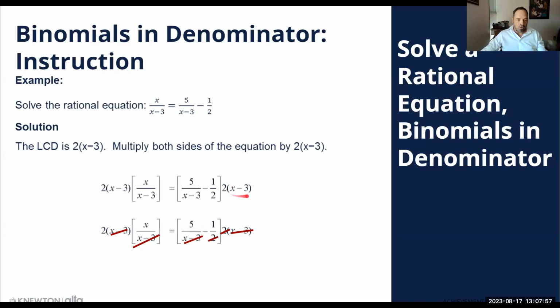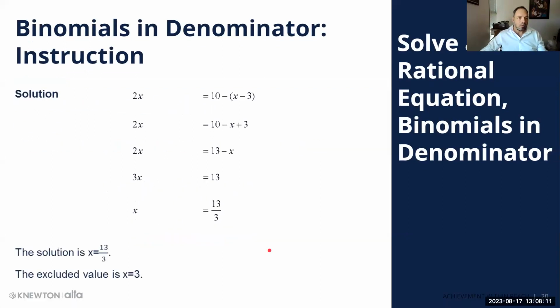Now, this whole thing comes to the 1. And the only thing that can cancel is the 2s. So what are we left with? We're left with this expression. From there, you distribute the minus sign. Whoops. And then you have a linear equation that should be relatively easy to solve.